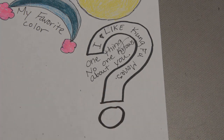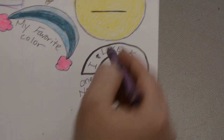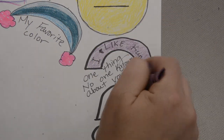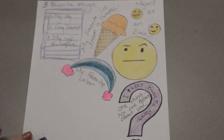So now that I am done writing that inside of my question mark, I can take another color, you can pick whatever color you want, and I can color in my question mark. Let's see, I think this time I'm gonna do purple. All right, so now I am done with my question mark. All right, and you guys kind of get the gist.